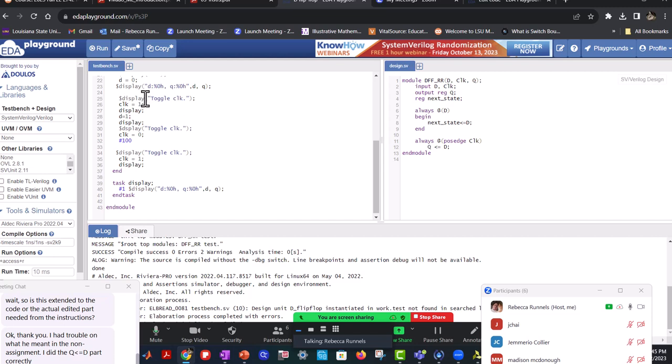Then I just told it to tell me that it's toggling the clock. That's just going to display on the screen. Then I change the clock to 1, and I will display my values again and see what happens. Then I change D and I display the values again. Then I toggle the clock, so I change the clock to 0. I put in a little delay here because it was going too fast for the flip-flop to register the change, so the hashtag 100 says delay 100 nanoseconds, and then change the clock to 1 again. Now it had a positive edge of the clock, and at the positive edge it should show me that my D changed, and that is what it in fact does.